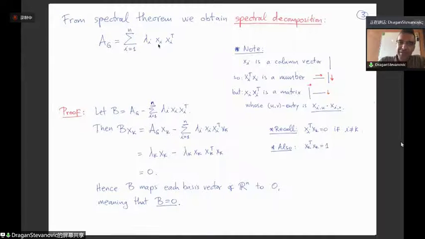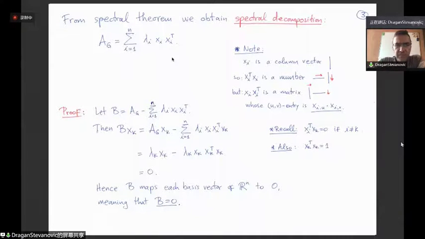On the previous slide, we were interested in scalar products of vectors. So we wrote xi transpose times xi in order to get 1, just a single number. But over here, we actually want to get a matrix. So we multiply a column vector with its transpose, which is a row vector, and then we get products of all pairs of components of this eigenvector. They fit the corresponding entry, and then they build up the adjacency matrix.